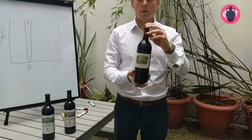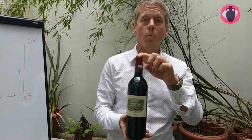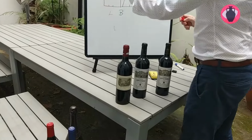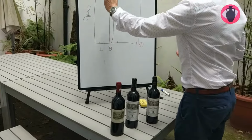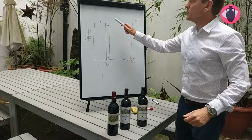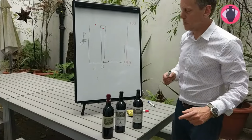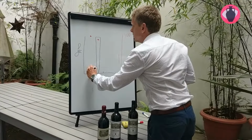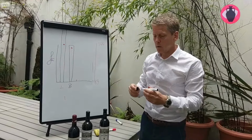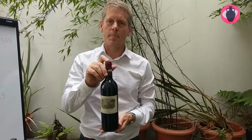Here's another 2000 vintage. This time this is Chateau Lafite Rothschild, another very fancy and very desirable Bordeaux wine. Now, the Lafite goes here. I happen to know that from a quality perspective, it's a bit better than the Barton. So now what we're hoping is that the price gives us an indication as to which one is the better on a relative value basis, but we're going to encounter a problem. And here's the problem. This price chart is going to go off the top and sky high. Why? I'll tell you why. This bottle is worth more than £1,000.